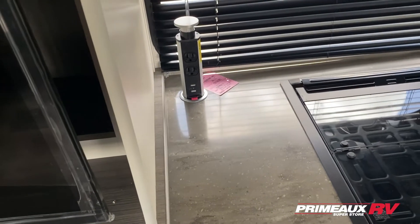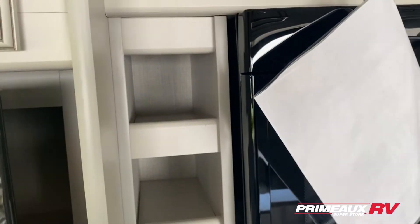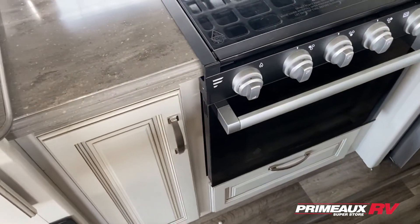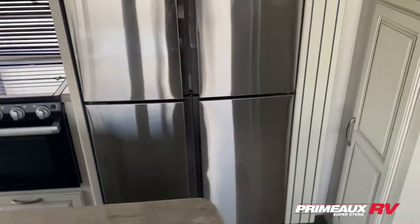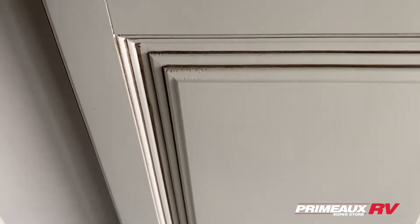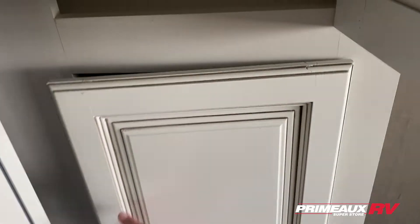You have this outlet tower which is always convenient — you can just push that down and open up the counter space a bit more, or you can have an appliance up there and plug it right in. There's a little place next to your microwave for spices, overhead cabinet storage, a pull-out drawer down below, and extra storage. Huge fridge space with double doors up top as well as down below, nice stainless steel finish, and pantry space with lots of shelf room and open storage area.